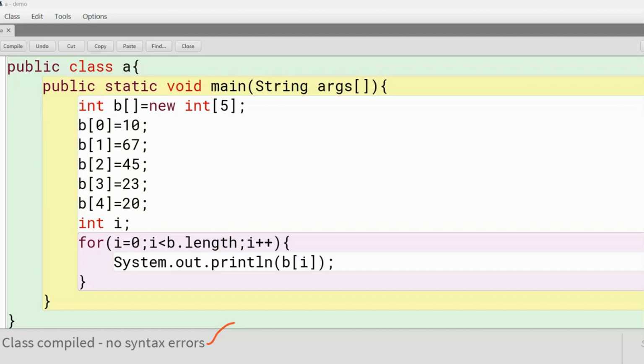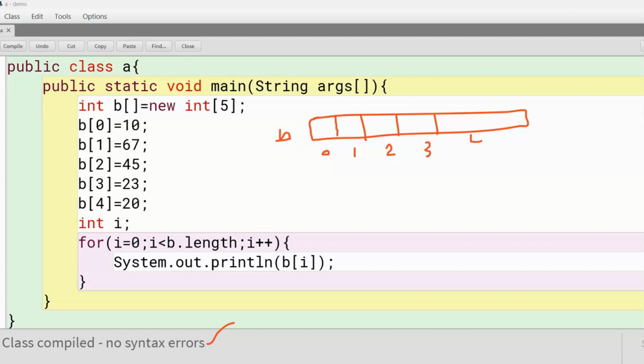Here we are working with arrays and the name of the array is b. Let's say I have a block over here, the name of the block is b and the size is 5, with indexes 0, 1, 2, 3 and then 4.